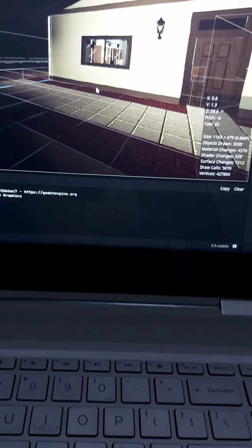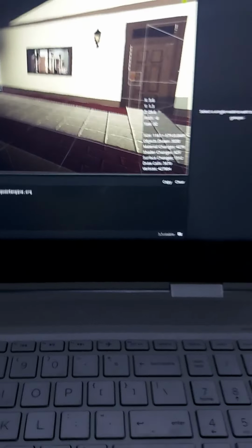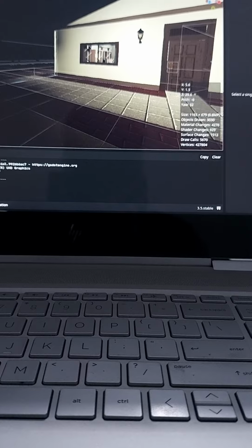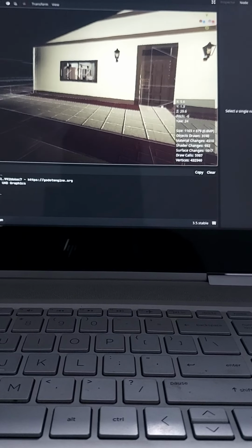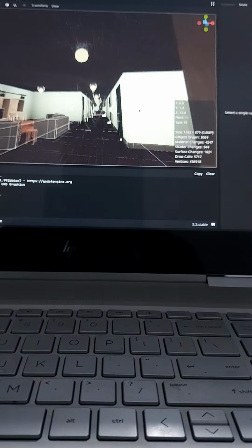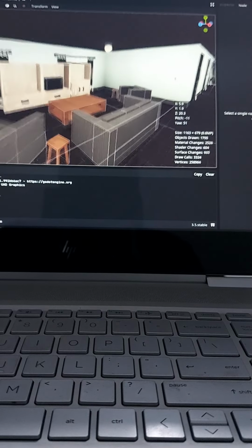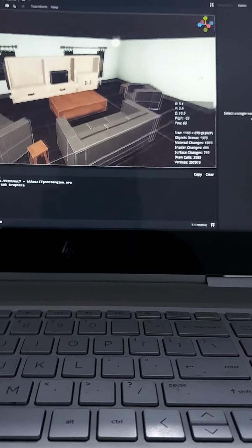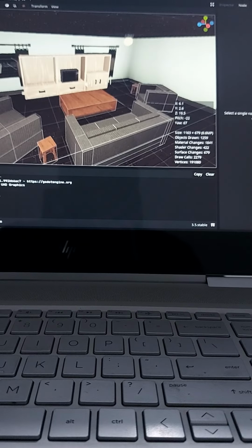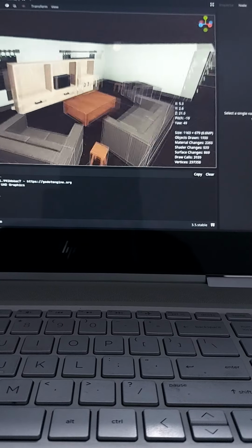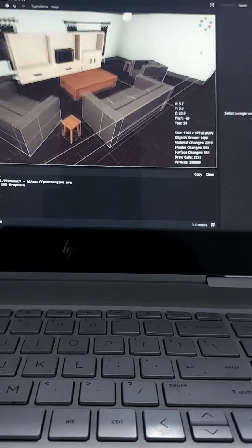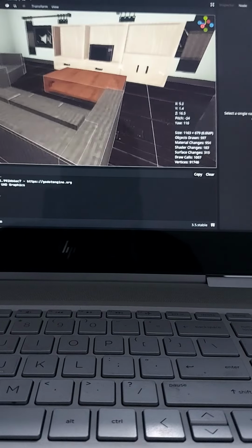If, for example, you walked into a living room. Now, maybe I should set this down so that I can illustrate this a bit better. If, for example, let's walk in here. All right, I think you can see that. If, for example, you walk into a room like this, and all these items that you see in front of you are static, there is no need for each individual item to be separate, right?